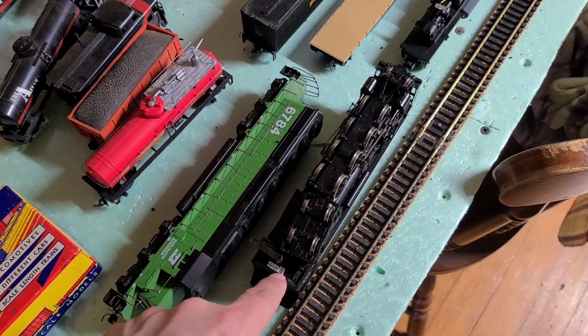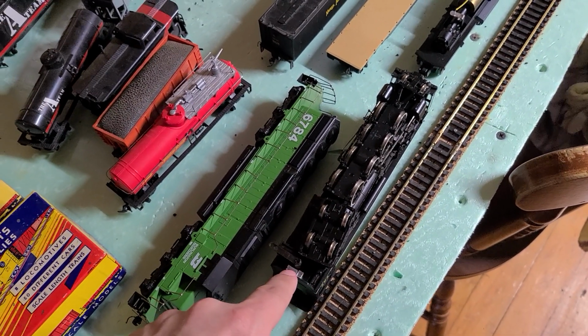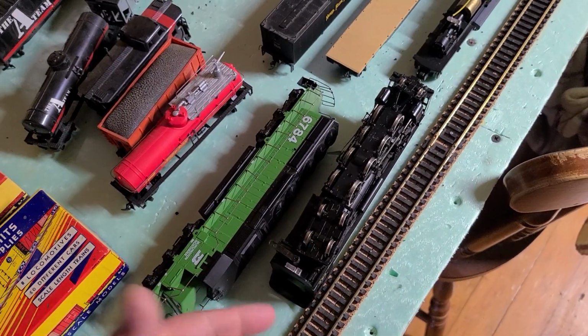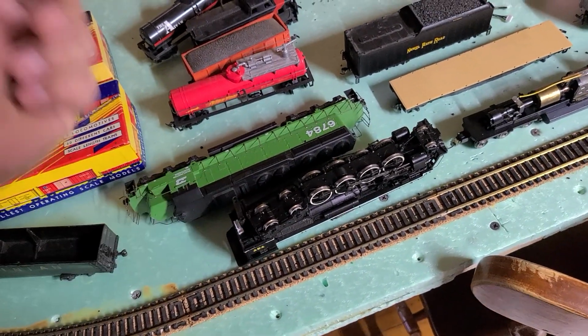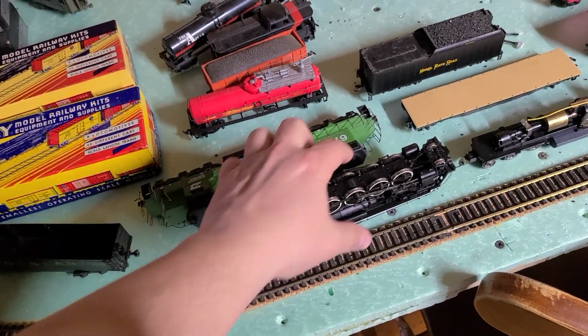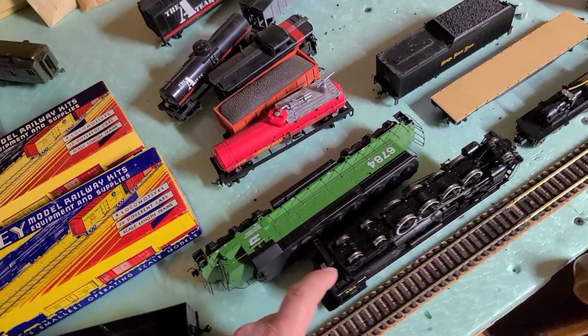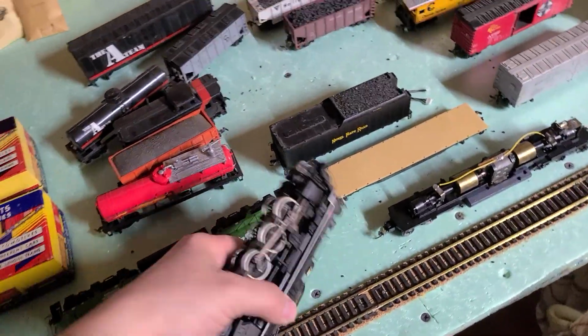This thing is DCC or DC right now. So basically what I did is pop the cover off, pop the new cover on. Pop the old cover off, pop the new cover on. That's it. Didn't have to unsolder or nothing. Just pull it off, slap the new one on, pull that one off, slap that one on. I had to take the shell off to do it though, so we get a better grip. So that's pretty good, cool.